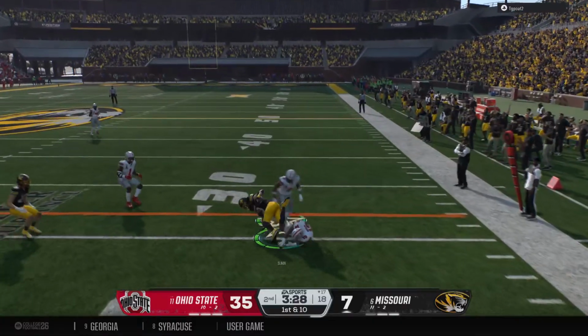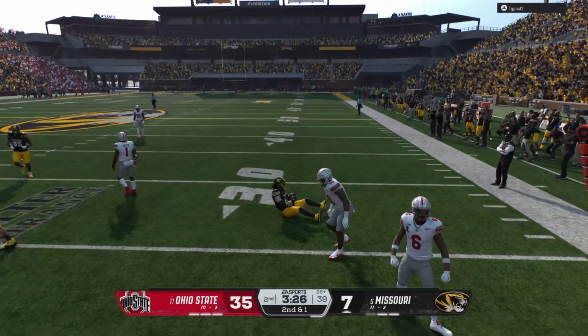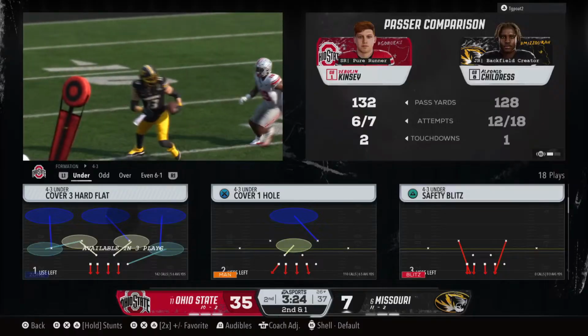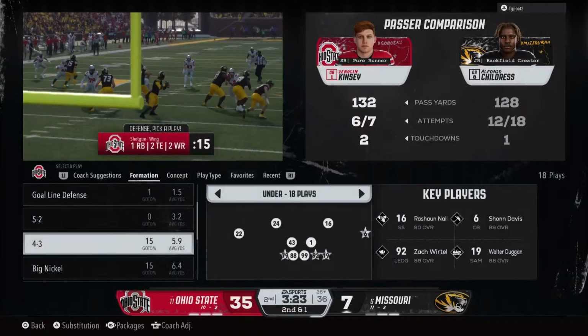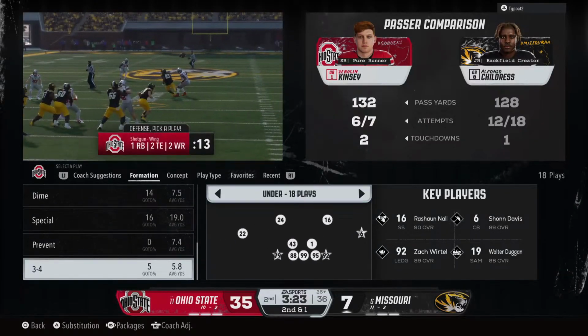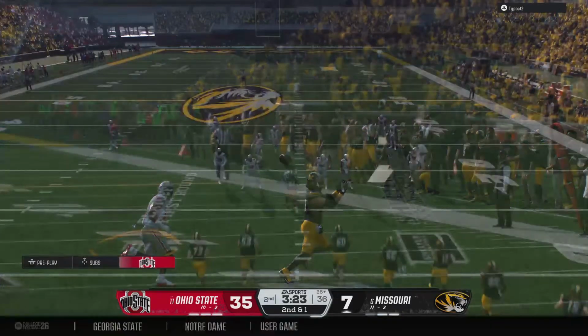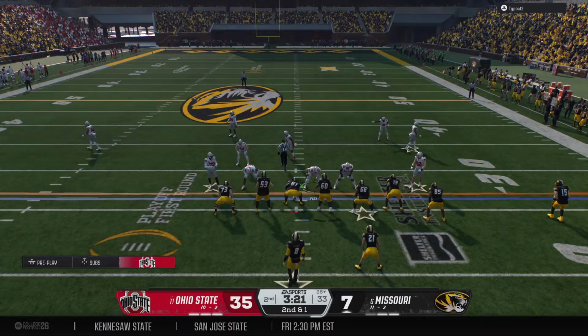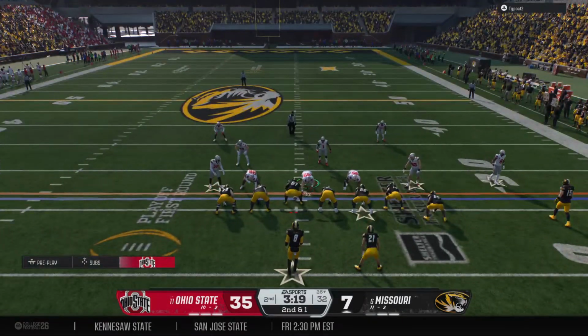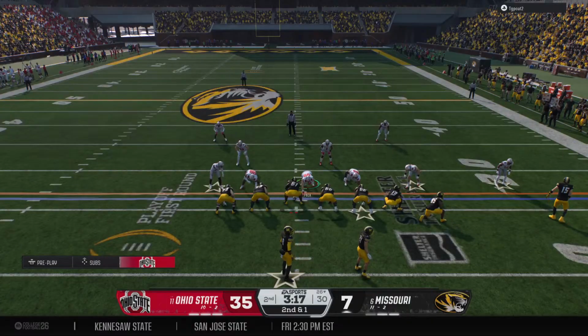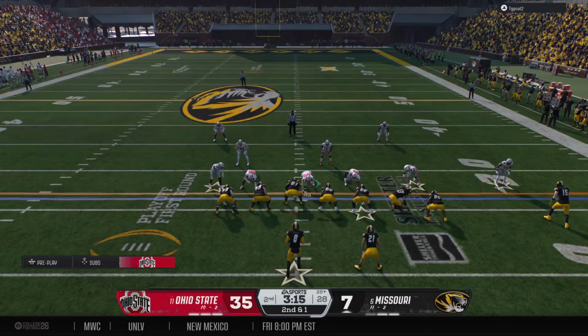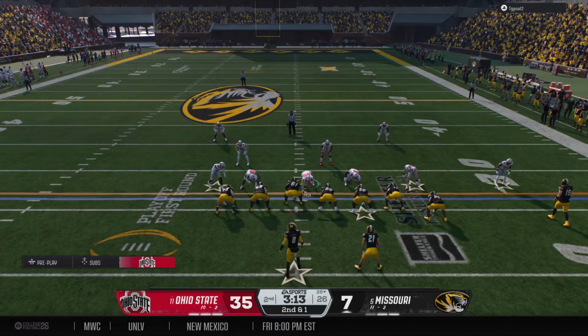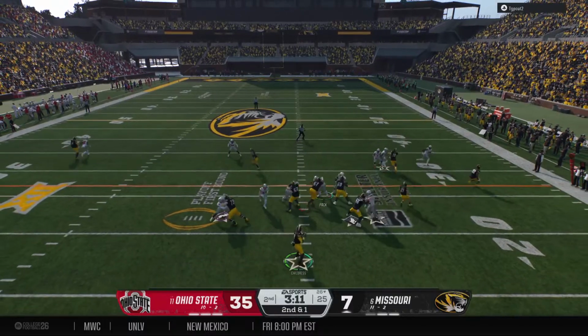Quick completion to the tight end. They stopped the receiver, but that's a solid gain on that play. Just a good job of spreading the wealth and making sure everybody's getting their touches. When you do that, the defense can't lock in on one guy or two guys. Make them have to be aware of everybody, and allows you to continue to spread the ball around and spread the field, making it tougher for this defense.